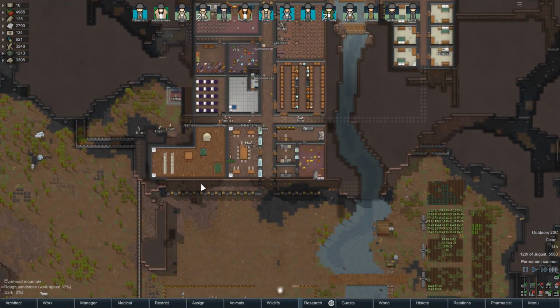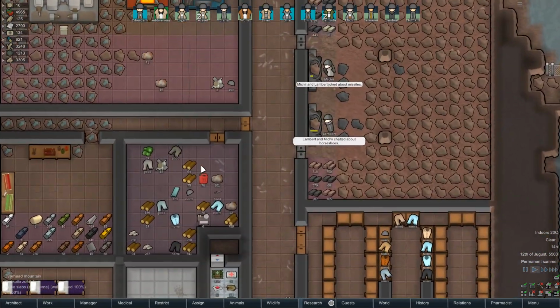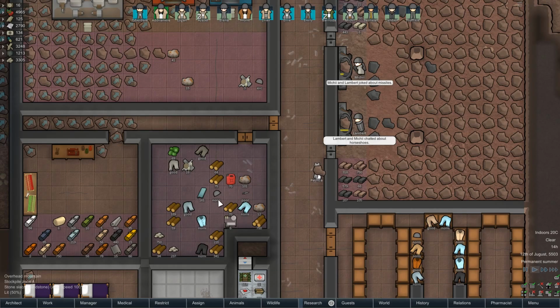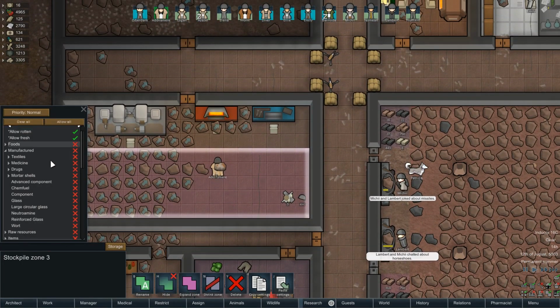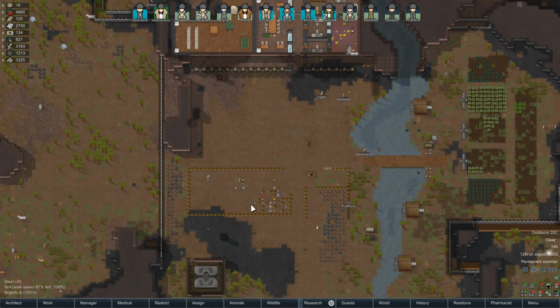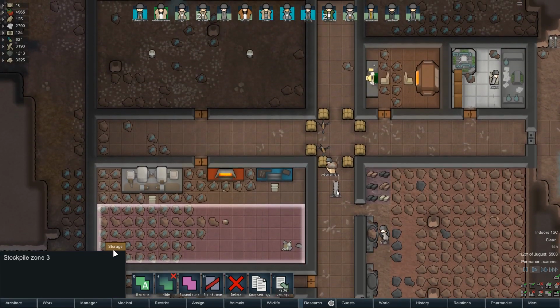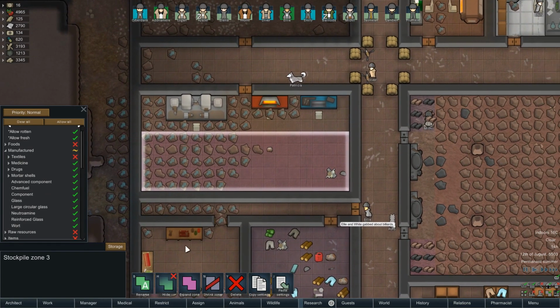I'm really liking how this is looking right now. I love everything pushed back into the mountainside. Everything's real tight. You can see here that I've been adjusting some of our storage areas. Not quite perfect yet. I need to adjust some settings. Namely, I think I forgot to grab the settings from this stockpile before I killed it. So I believe we wanted to have roughly manufactured stuff is fine. We don't want textiles though, because that's over in the leather area.